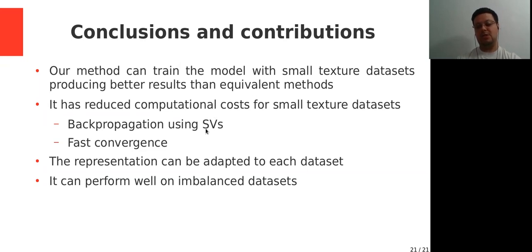It was not needed to use the misclassified instance part and the correctly classified instance part. Only using the support vector part, the support vectors with their anchors, was able to produce very good results.